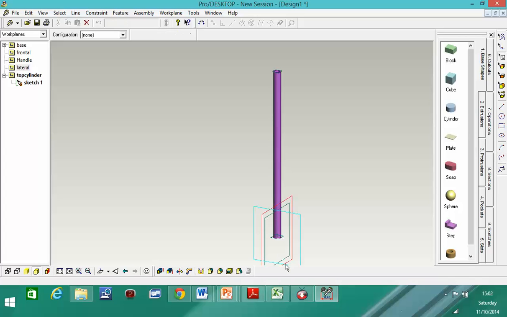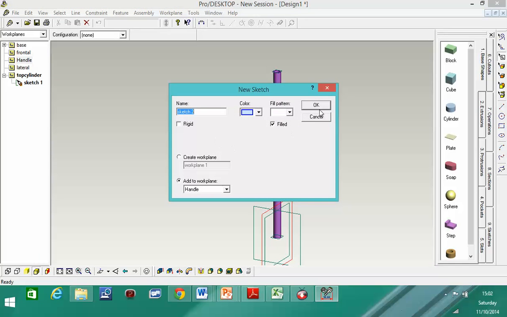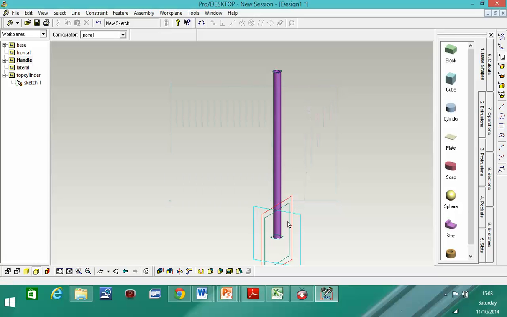As you can see, I'm not working in the work plane that I created, so I want to work in the handle which is here, and I ask to create a new sketch called handle 1. Say okay, use these two, come down here.